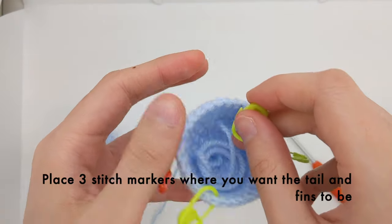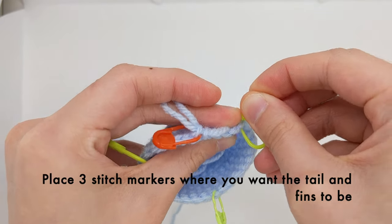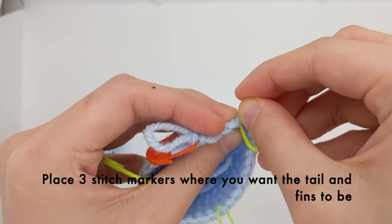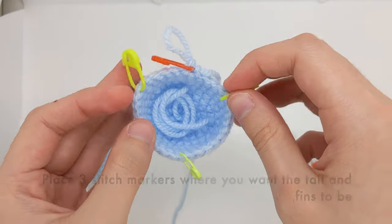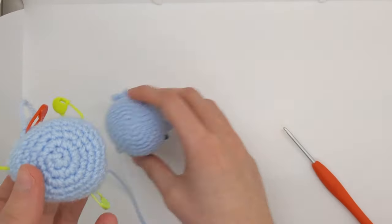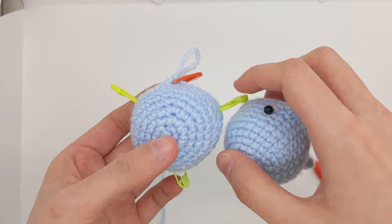So I'm doing 10 and 2, so it's 10 o'clock. This is maybe 2 o'clock. Where I'm currently at right now is going to be the front, or the face, I guess. These two are the fins for me, and then the small one is going to be the tail. And again, this is the view from the finished version, so we're looking top down.